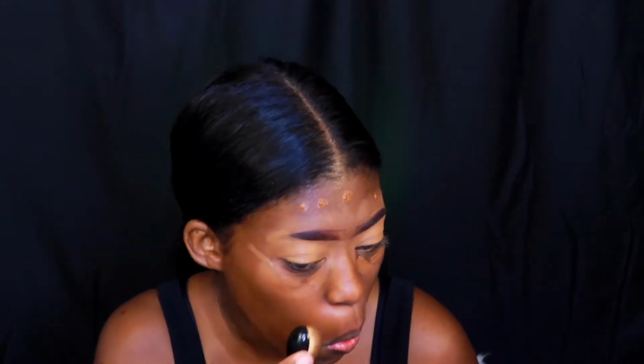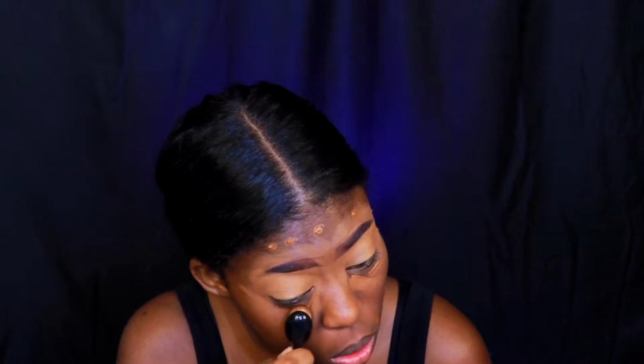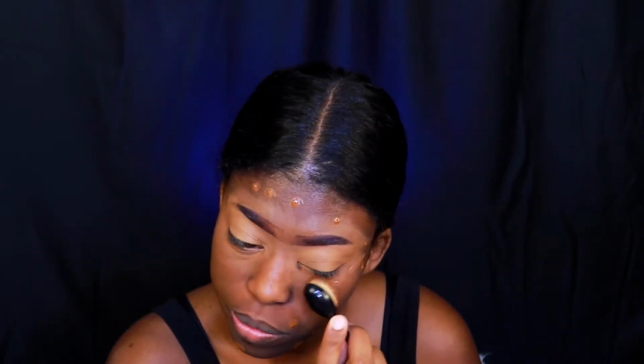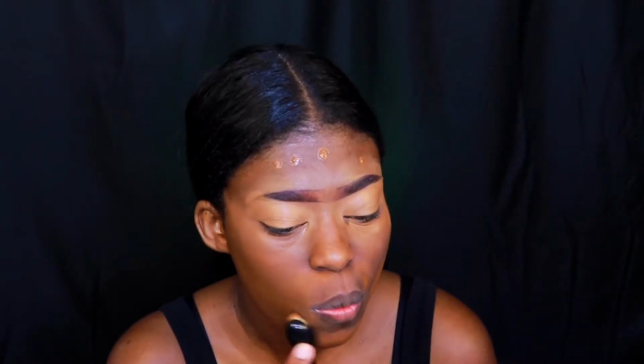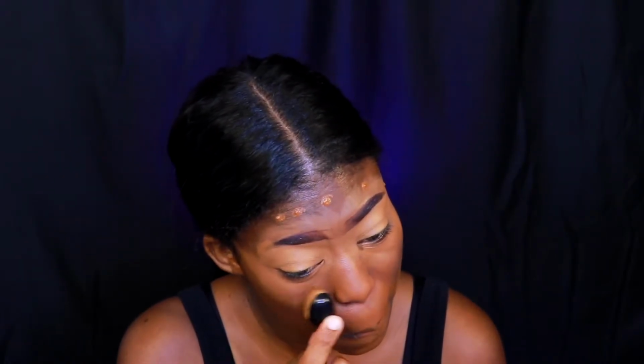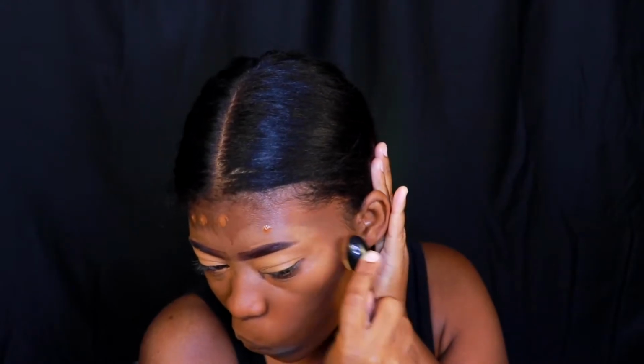So you can see this is my actual skin tone. And I'm concealing under my eye. I want high cheekbones, so I'm doing it that way that you see that people do it when it's trending now. I'm looking at my mirror at the bottom, trying to not create any creases under my eye. So I also apply foundation on my lips as well because I want my lip liner to pop. I want it to pop.